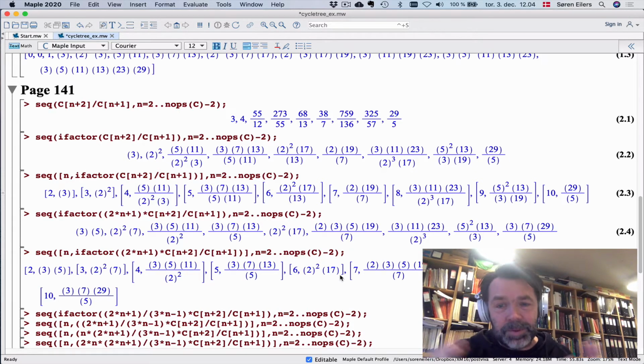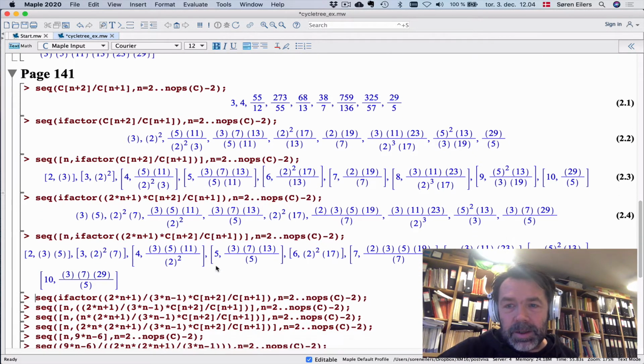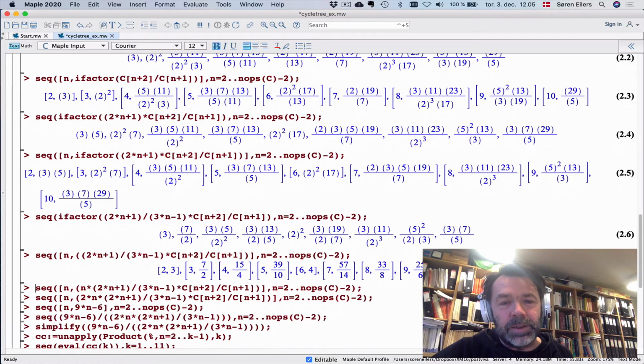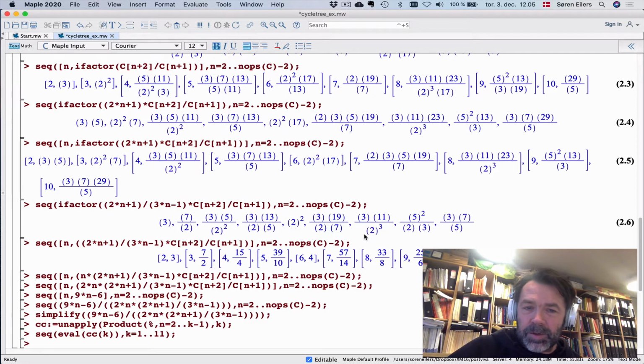So if we write them up again, with the index next to the value so I don't get lost here, then the point is that I need to multiply the index by 3 and subtract 1. So I will take this number here and divide it by 3n minus 1, and then I get something like this, which again maybe looks a little bit complicated, but let me just write it out without doing the I factor. And if I write it out using the I factor, then there's something that comes to mind.